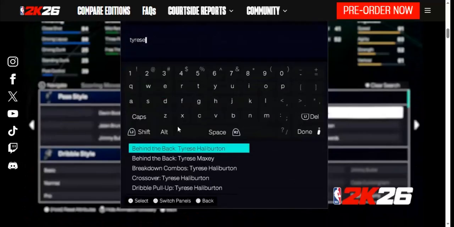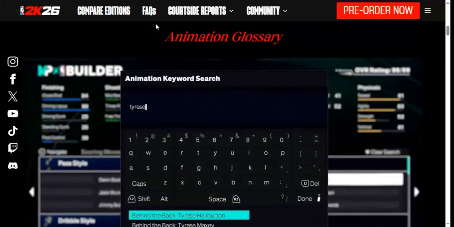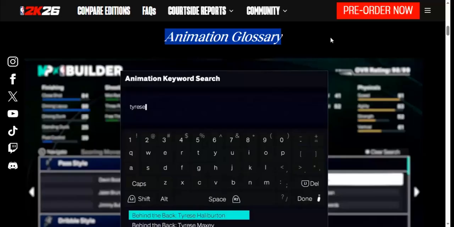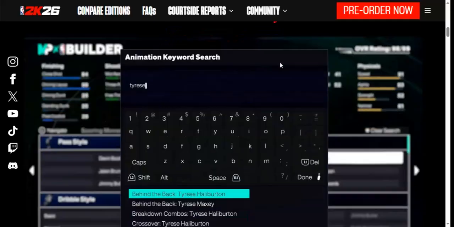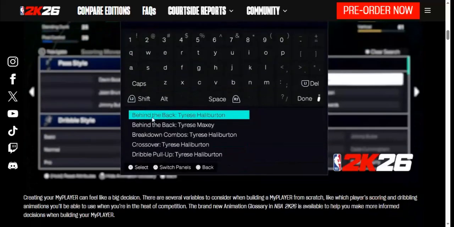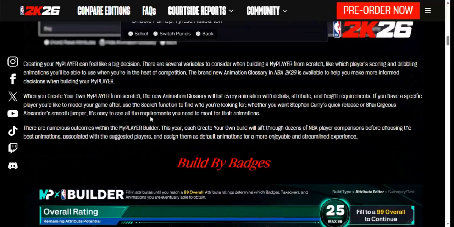I feel like this right here was actually pretty good, because let's just say it's your first time playing 2K. You really don't know any good animations or anything like that. So you just search your favorite player that was in the NBA, you can see what stats you need, and create your build like that.